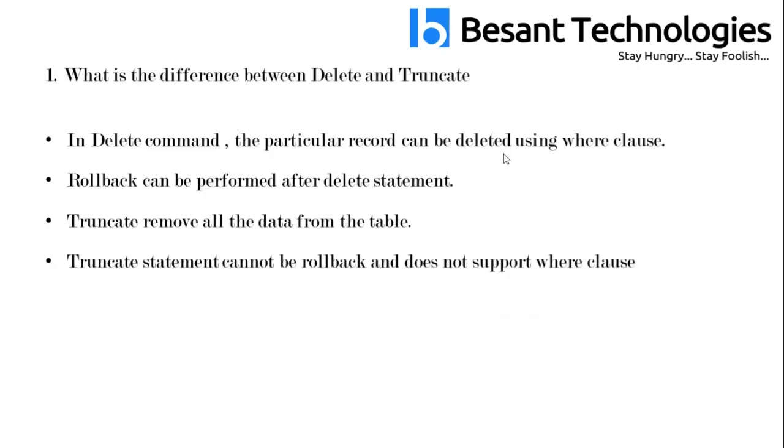First question is, what is the difference between delete and truncate? In the delete command, a particular record can be deleted using the where clause. In truncate, it removes all the data from the table. While using the delete command, we can delete a particular row or record from the table using the where clause. In the where clause, you can provide the condition for which row should be deleted, or you can give one or multiple rows.